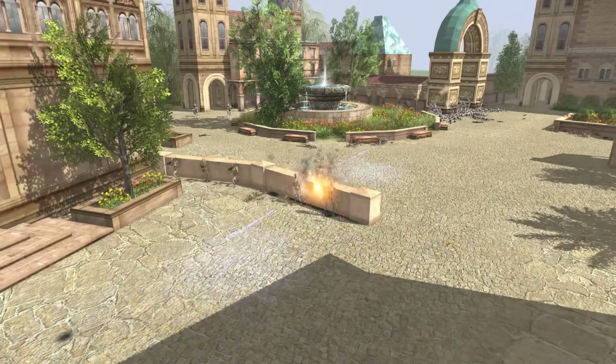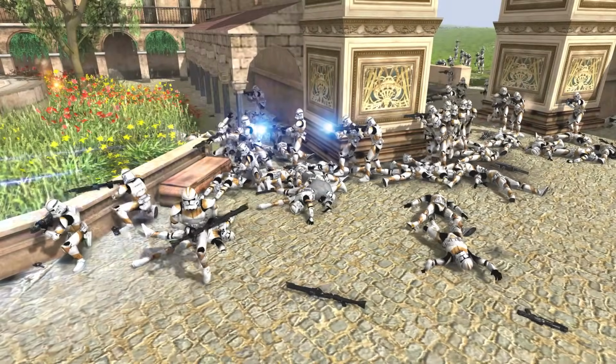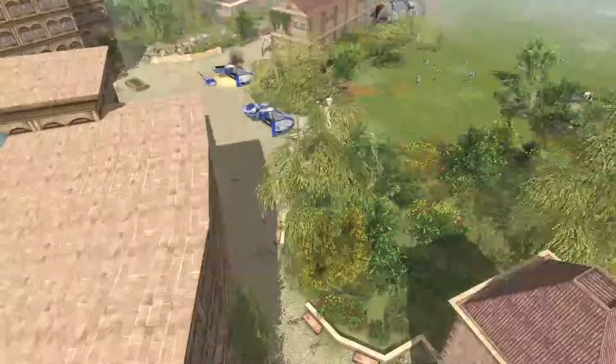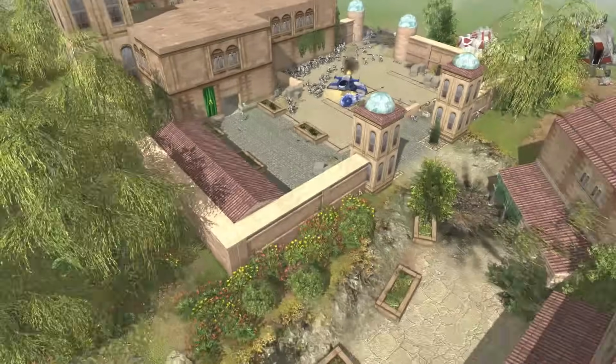Either way, these droids here are getting absolutely mowed down now as the clones finally make a bit of a breakthrough. They took some substantial losses here, though. I would say the clones as a whole might be down to like half force or something along those lines. Still probably enough to make something happen here, but definitely some serious losses have been taken.